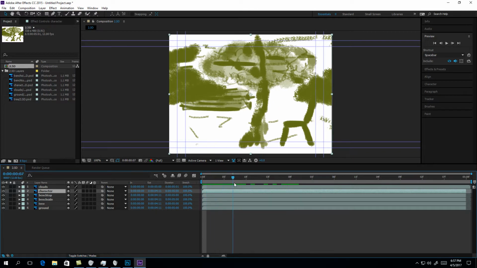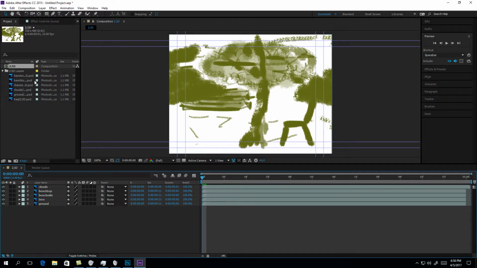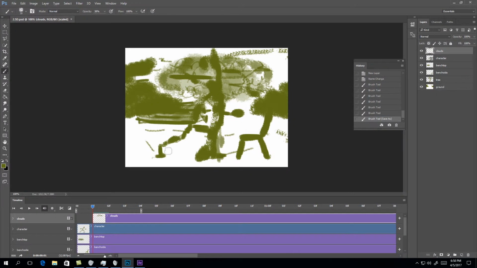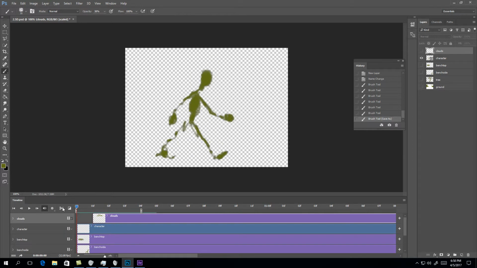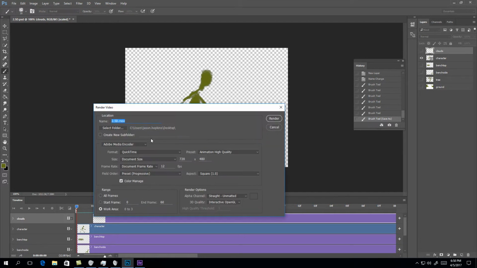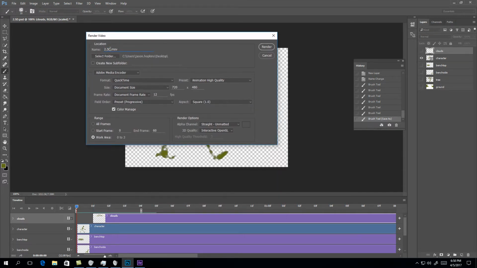kind of just disappears right away, right? We're not actually going to be able to use that content. Even if we were to loop it, it would create some issues for us. So we're going to actually come back and render off this content, all this between this layer, as a QuickTime movie with an alpha channel on it. I'm just going to quickly rename this walk cycle.